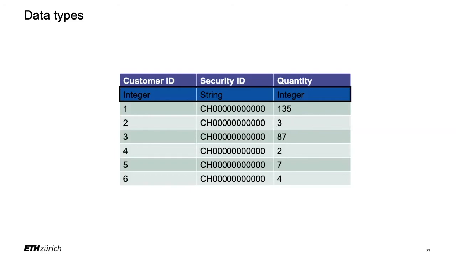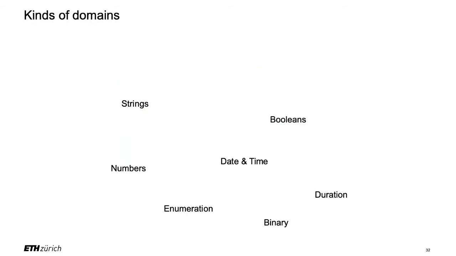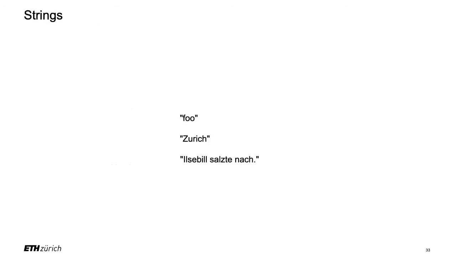The first thing we need to know and to study is the types. So far, I haven't really said much about the domains. I just told you that you have domain integrity. You can enforce that in the same column, all the values are in the same domain or have the same type. I gave you a few examples, integers, Boolean, strings, dates, but we didn't go into detail. Let's go into detail now, because when we have PostgreSQL, which is an actual product, there is a documented list of domains that you can use, right? So we are going to do a survey or an exploration of all of these domains, and I'm going to give you the actual names that they have in SQL. So you see, we are going to see strings, Booleans, dates and time, numbers, duration, enumeration, binary, and so on. Okay, let's start with strings. Who has an intuition of what a string is?